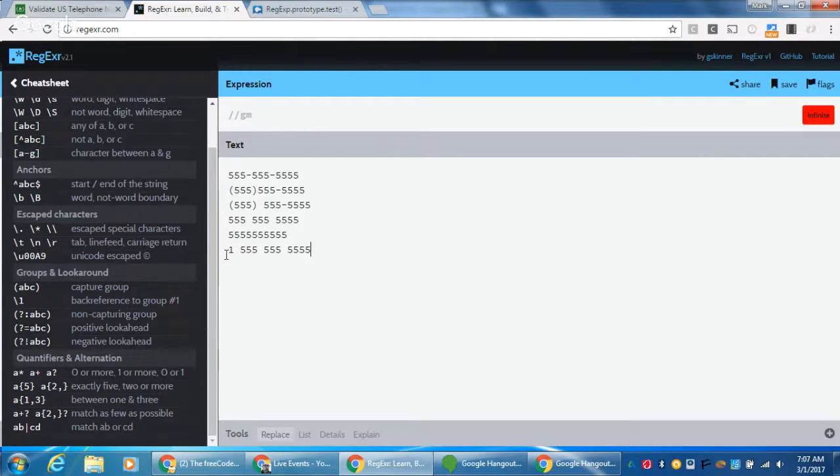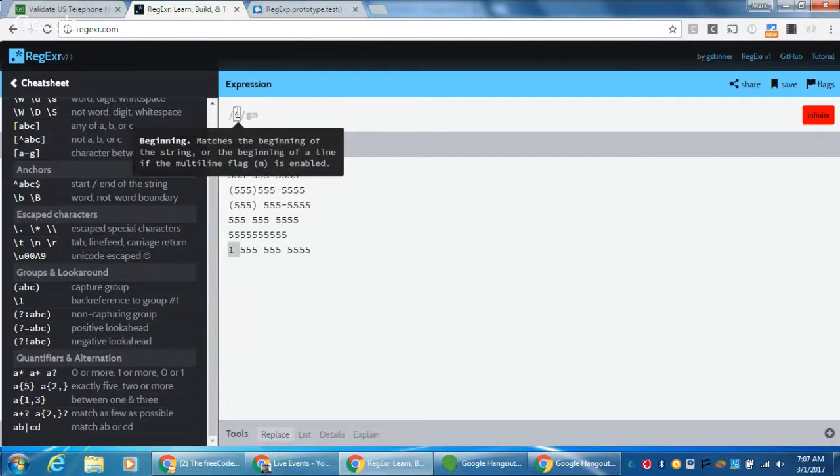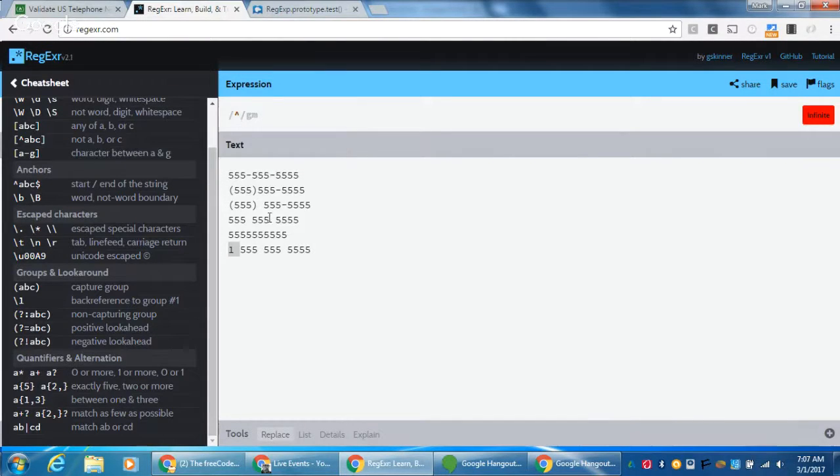So how do we go about this? Well, we need to tell this that we might need a 1 and then a space. We might need a 1 and a space, and we need to look for either 0 or 1 of just a 1 and a space. So how do we say that? Let's begin a regular expression. We need to start at the beginning here, and so there you go. The caret matches the beginning of the string, or the beginning of a line in a multi-line string if the multiline flag is enabled. So it just means start at the beginning. Don't search for something in the center. We're always going to start directly at the beginning.